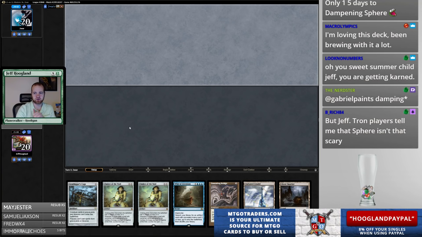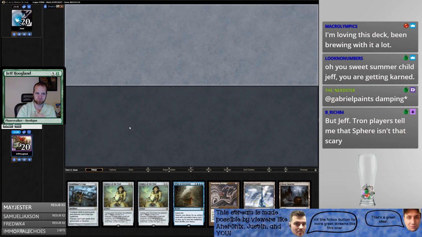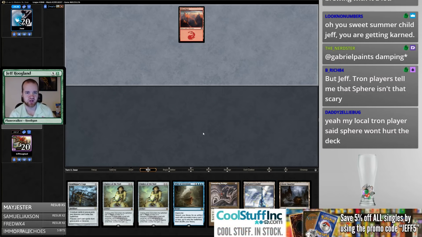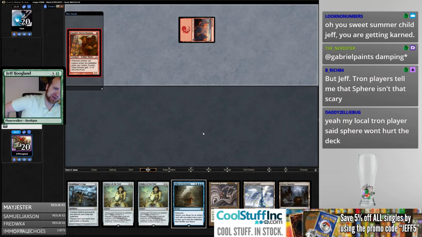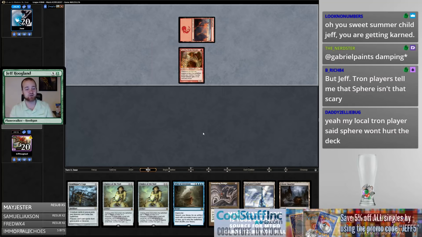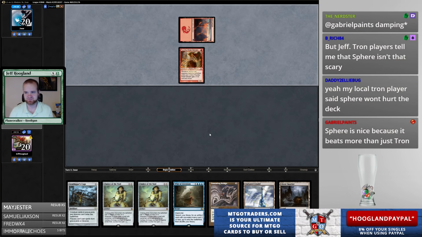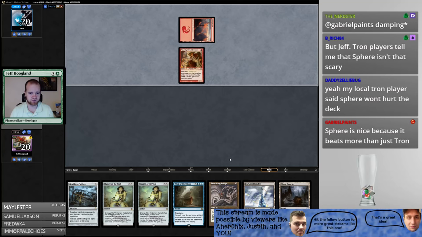Damping Sphere isn't a one card beat Tron, but it is a very important piece in a winning puzzle for beating Tron. Just like Blood Moon doesn't beat Tron on its own, Damping Sphere won't either. I feel like a lot of Magic players are used to the Stony Silences of the world, and they think, I'll just cast Damping Sphere and my Tron opponent's going to die. That's not how this is going to work. You're not just going to beat Tron by playing this card out. Damping Sphere is also good because it's good against more than just Tron. I agree with that assessment.